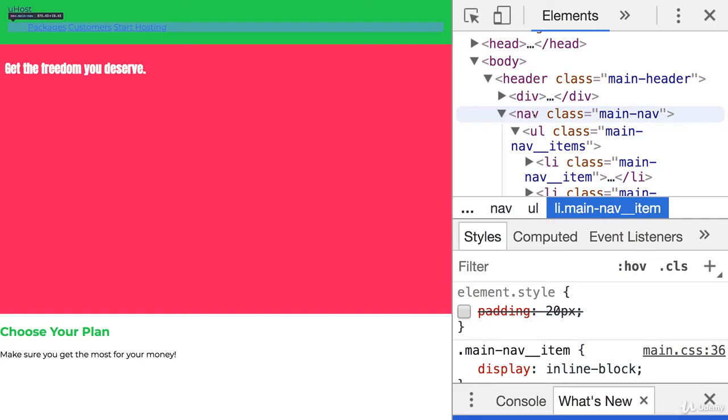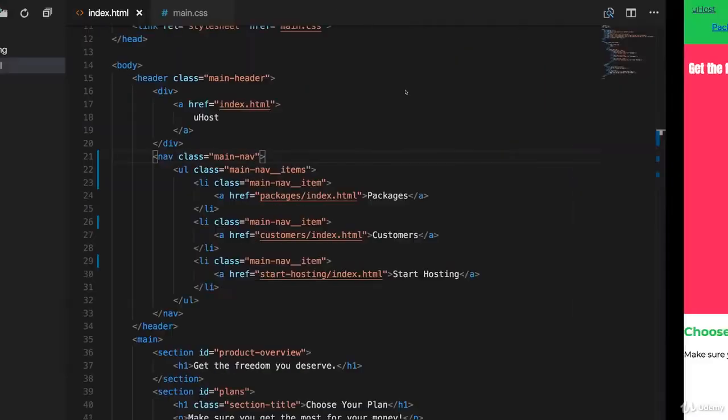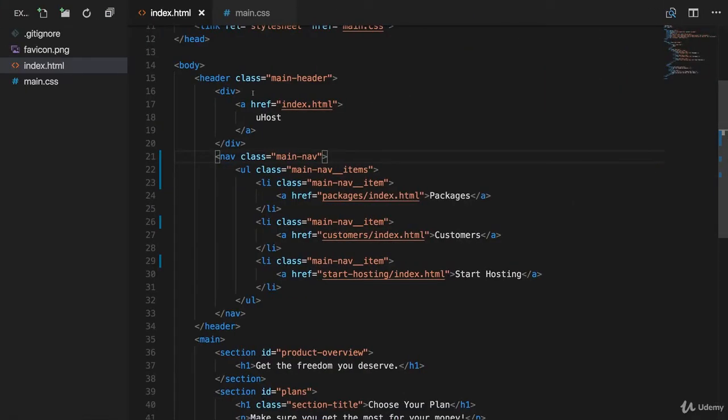Here is your challenge. Add code that ensures that both now sit in the same line. You again can now pause the video and thereafter we'll do it together. Were you successful? Let's do it together. So the goal will be to turn this div and this nav into an inline block element.